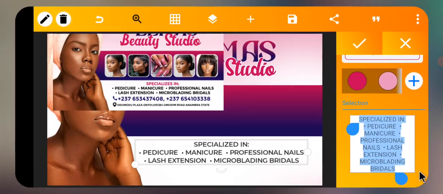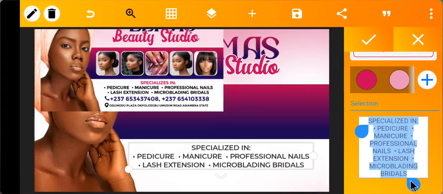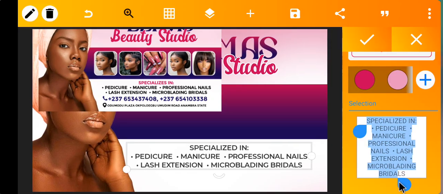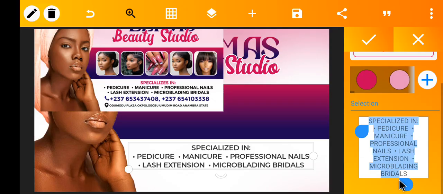You de-highlight this, sorry, I'm using a mouse. Make sure you de-highlight it and select only the specialize in. Then you change the color.